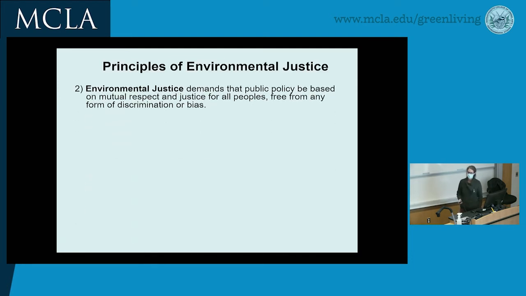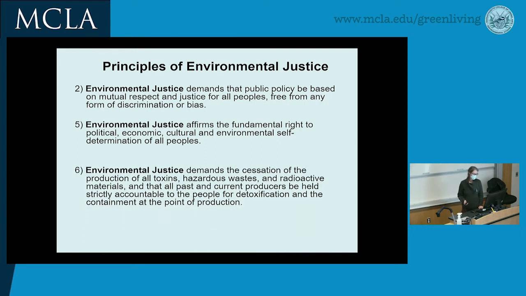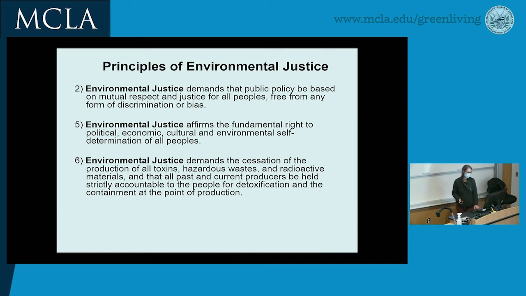So the principles of environmental justice, there are 17. I'm just sharing with you a few that are very directly related to human health, to public health, and policy. A fundamental right to political, economic, cultural, and environmental self-determination of all peoples. The cessation of the production of all toxins, hazardous waste, and radioactive materials, and that all past and current producers be held strictly accountable to the people for detoxification and the containment at the point of production. The containment at the point of production is really important.